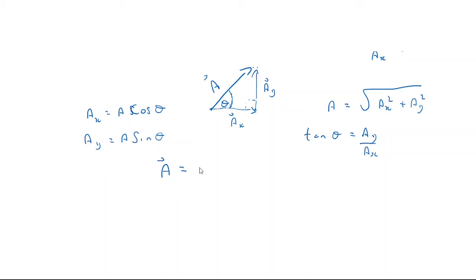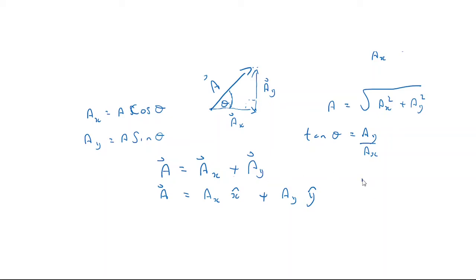Okay? So, which means that the vector A is going to be made up of the x component and the y component. So these are still vectors. I haven't factored in directions. If you want to work this out further to simplify it, then you'll say, well, AX, I don't know what the magnitude of AX is, so it's going to be AX. But I can see from my diagram that it is going in the positive x direction, and then plus. What about AY? Do I know the magnitude? I don't know the magnitude, so it's AY. Do I know the direction? Yes, it's going in the positive y direction.